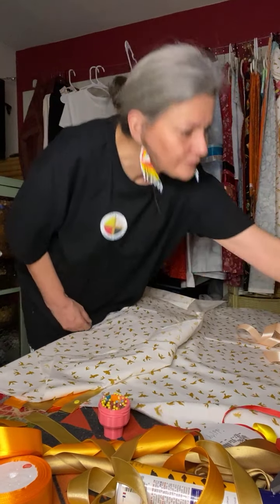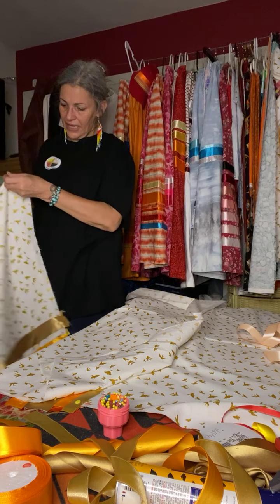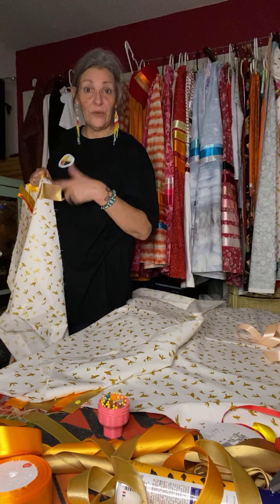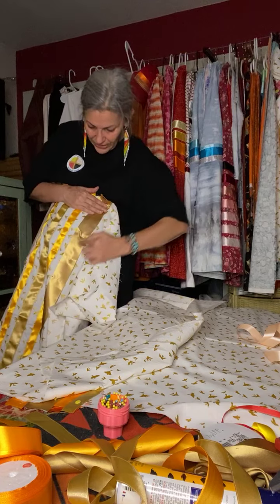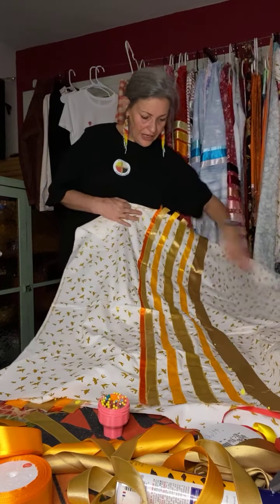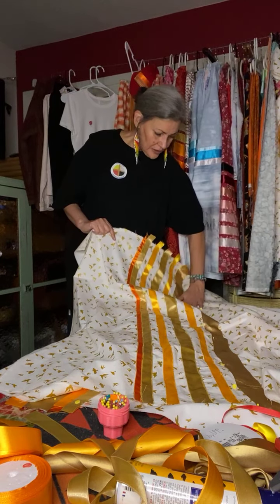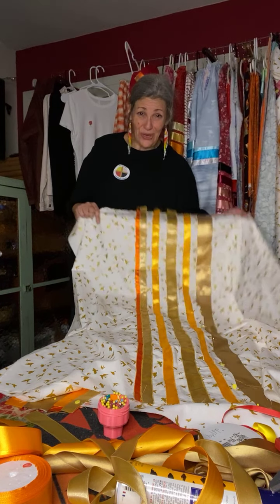What you would do now is take your all pinned piece right here and go over to the sewing machine, and you're going to want to have the thread in that you're going to be using for your ribbon skirt. And as you can see, this is pinned all the way down here. And because I knew I was going to be doing this tutorial, I went ahead and sewed the other five rows before the tutorial. Okay, so on this one right here, I don't have the bottom done, so I can show you how to go ahead and do that.